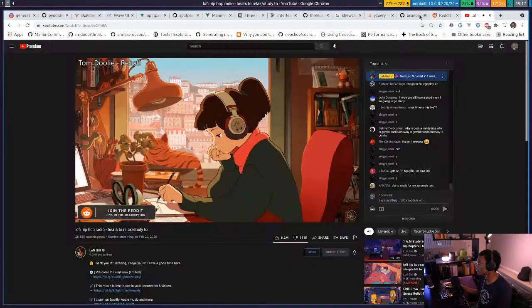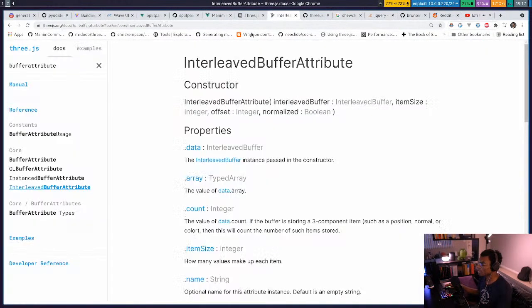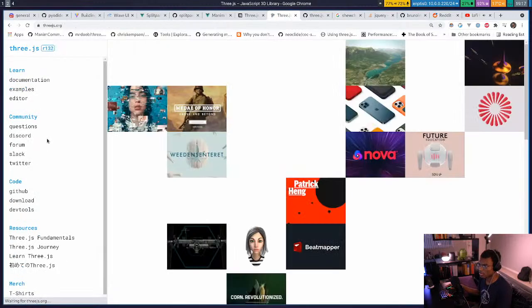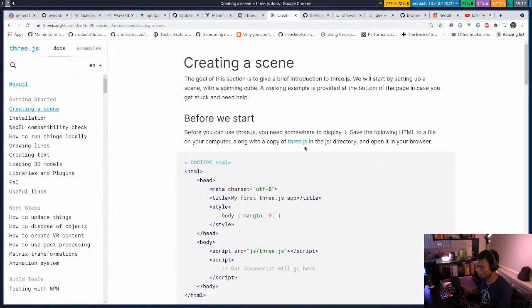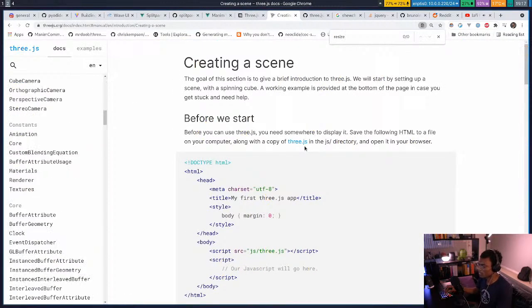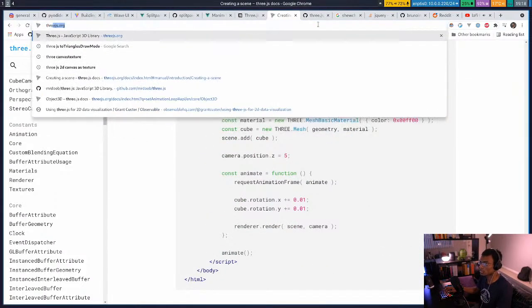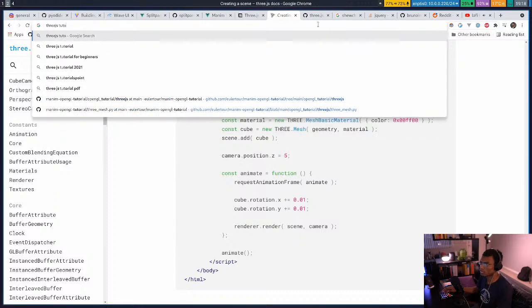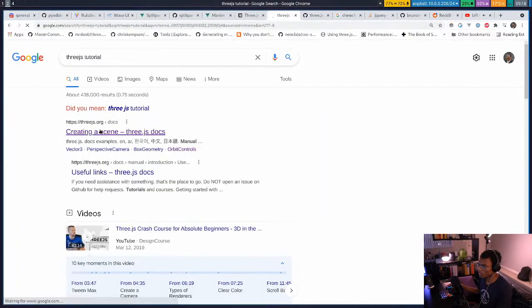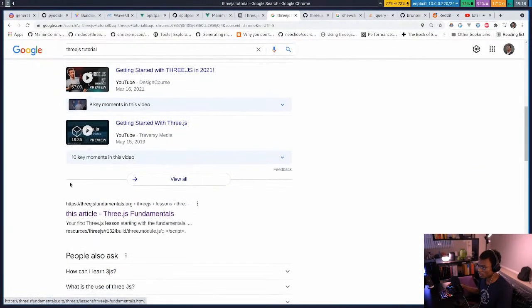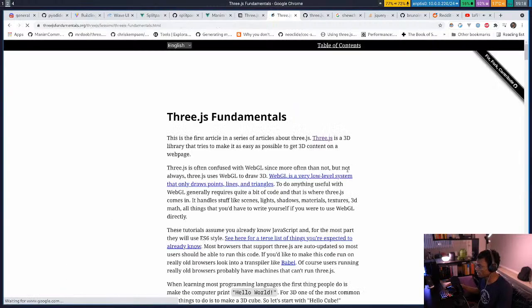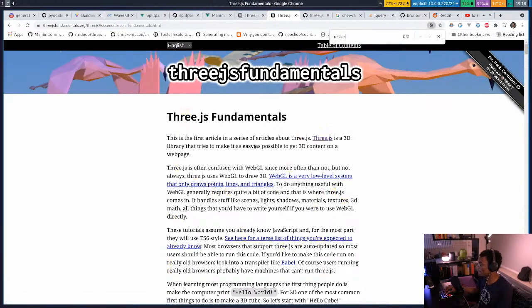I think it's one of the first things that I tell you in the documentation. Just kidding, no they don't. I think on three.js fundamentals or something, maybe this.